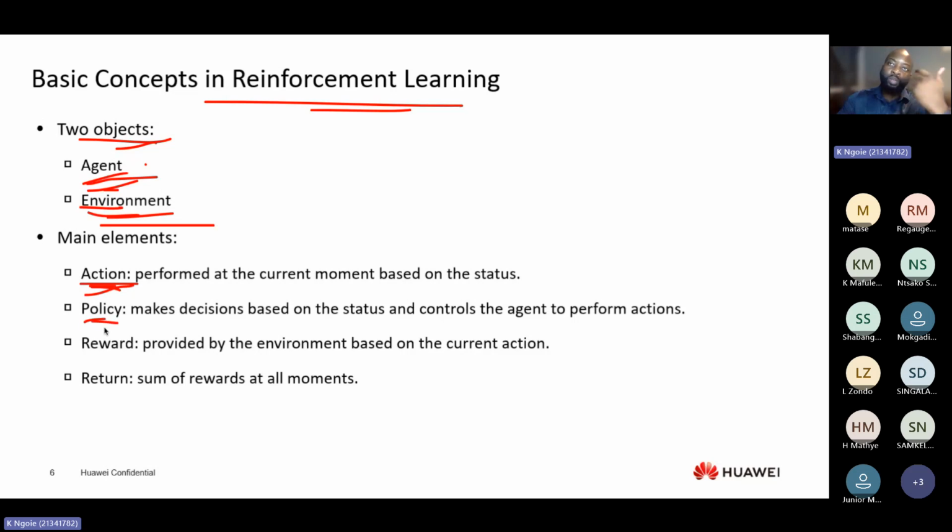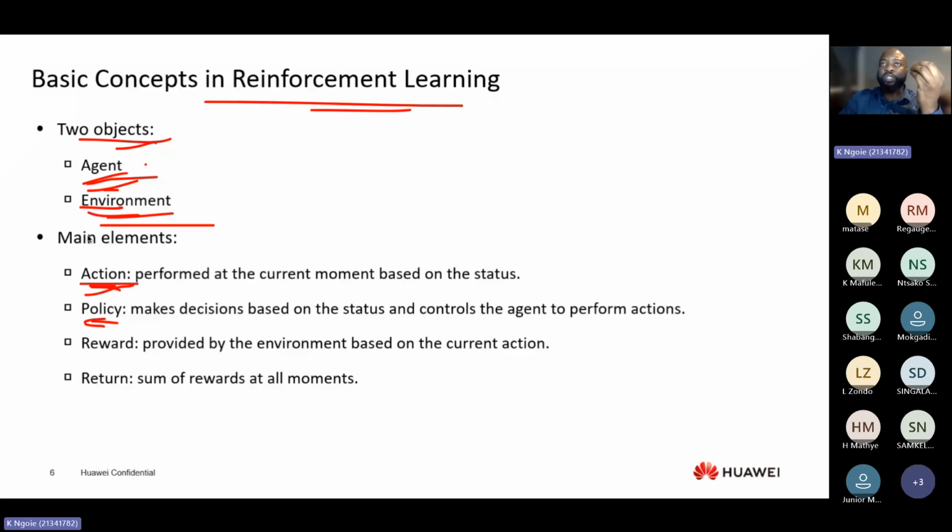So when we talk about the policy, obviously we're talking about the rules. So there are rules that are set, right? So the environment will actually be everything outside the agent that the agent will interact with. So in this environment, we're going to have something that we call a state, which is the situation in which we are. And then the feedback that we're going to get from the action that the agent is going to take is what we're going to call the reward.